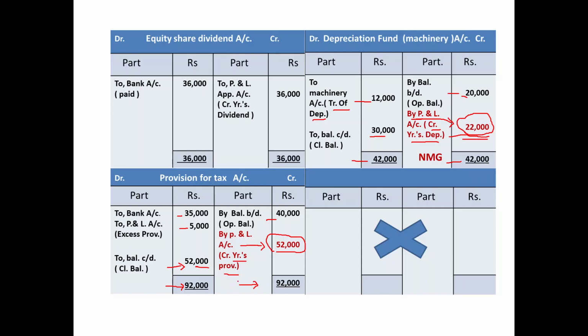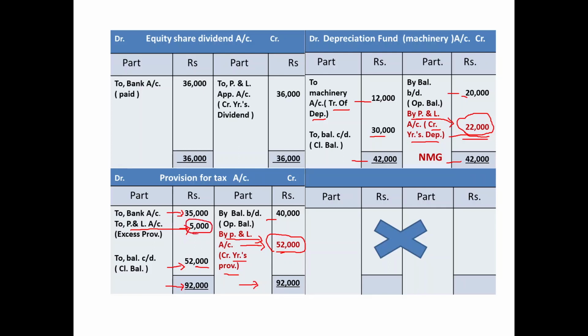Account is over. Fund flow statement impact. Nothing is new. Bank indicates application of fund, tax paid, fund flow statement, application side. Title came profit and loss account, current year's provision. It's a non-cash item, so will be reported in the adjusted profit and loss account on the left hand side, plus side. Over here title came profit and loss for this transfer of excess provision 5,000. So company has credited this 5,000 to the profit and loss account of the current year.